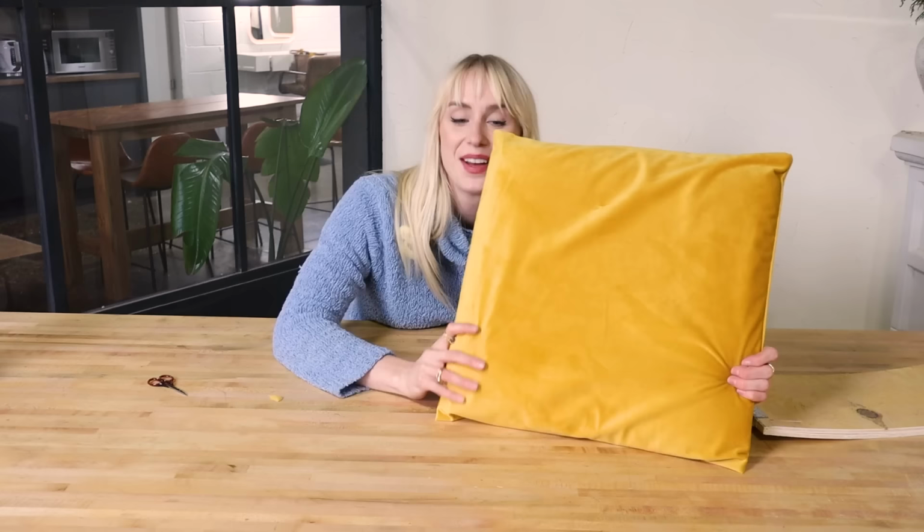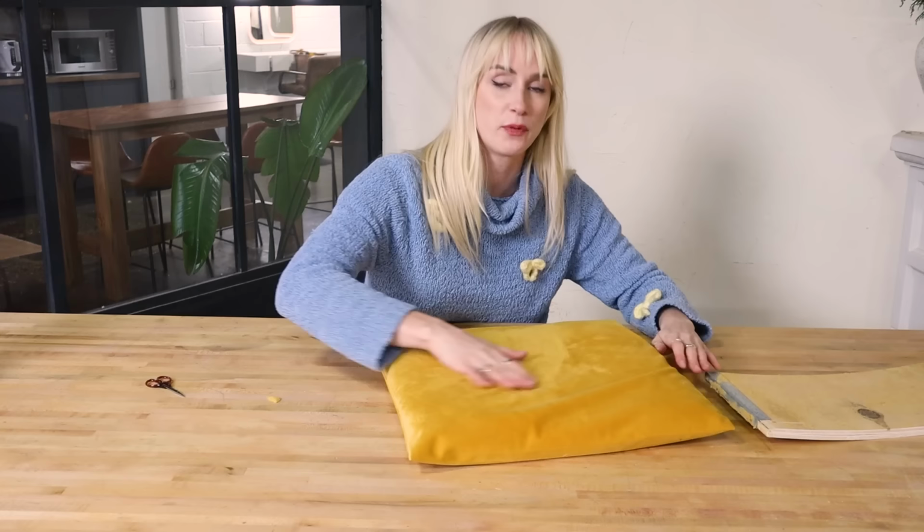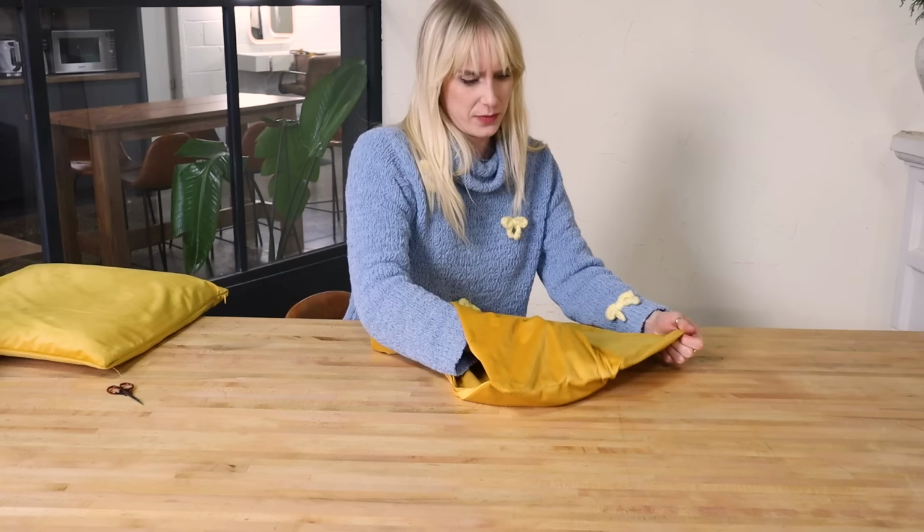I know it is a bit loose right now, but I do want to add a bit more stuffing in here. And I think this is gonna work. Before we go to add the stuffing, let's even see if this backrest is gonna work. So you're actually gonna technically sit down here. So it sits in the bottom like this, and then fold it over, and now all it really needs is some stuffing.